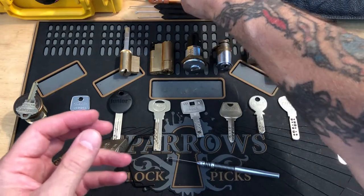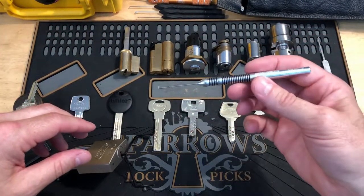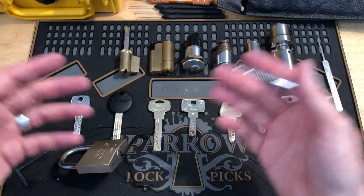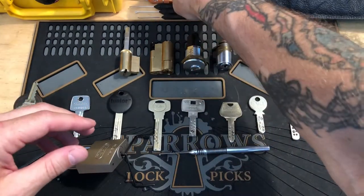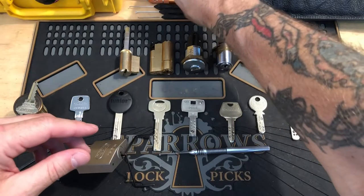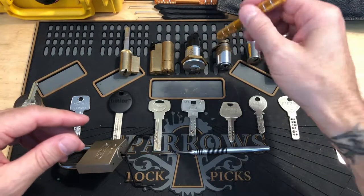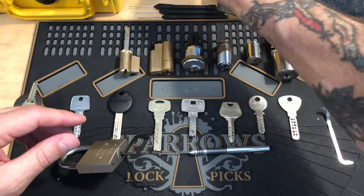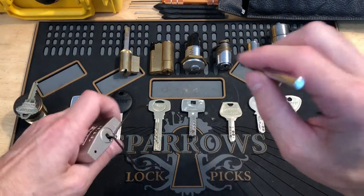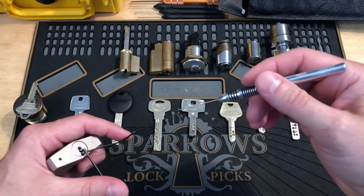These are nice picks. I like dimple locks. As you can see, I like working on dimple locks. And so I went ahead and got the Mul-T-Lock Elite G Pros. I really like them. They're very comfortable. But honestly, these picks work just fine. They're a great pick. I've picked a number of these locks. I think I picked the Dom with these. So be careful with that. That's something we'll talk about too. Dimple locks can be what we call pick eaters. They very easily break picks, especially on this Dom because it's got shark teeth shaped pins.